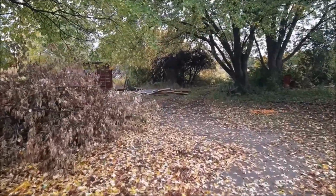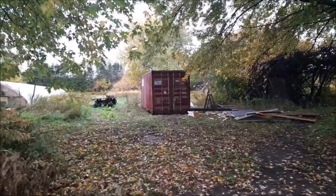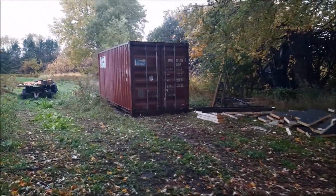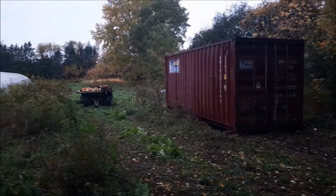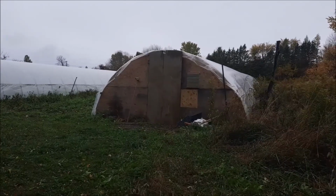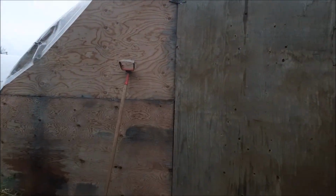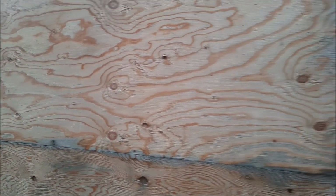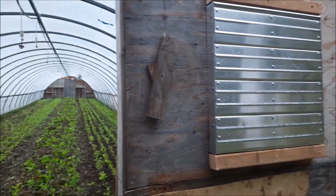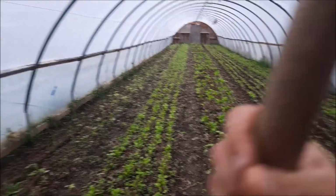So we're just walking up to the lettuce greenhouse now. We just got a new shipping container that I insulated using some rigid foam boards. I'm going to do a video on that later. That's for squash storage, because we don't really have a good squash storage space. So all right, this is the greenhouse. Let's grab a hoe. Just put a powered vent in here. Peace of mind. All right, so this is the lettuce greenhouse.